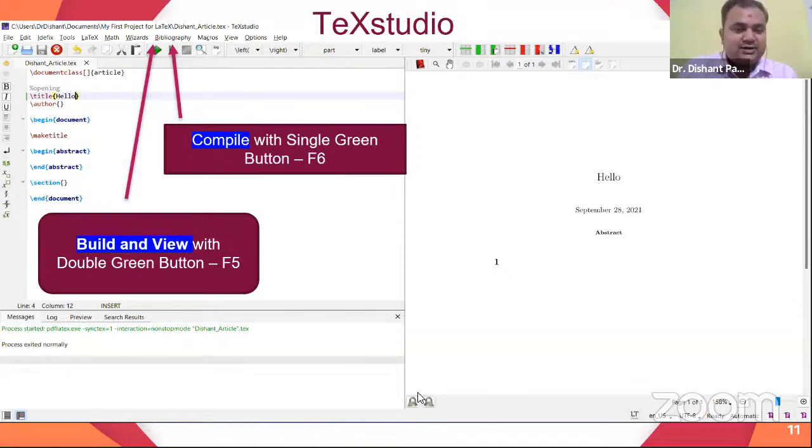Overall, I have used many text editors, and out of those editors, I found two which are, you can say, the most influential to me. The first is TeXstudio, and the second is Kile. Usually, people who work with Linux use Kile and a TeX distribution called TeX Live. Those who work with Windows go with TeXstudio and MiKTeX. So this is the combo that we are using. Okay. Any more questions?